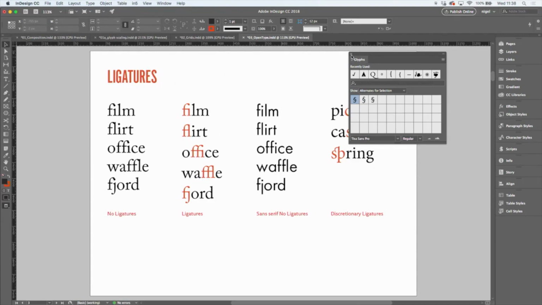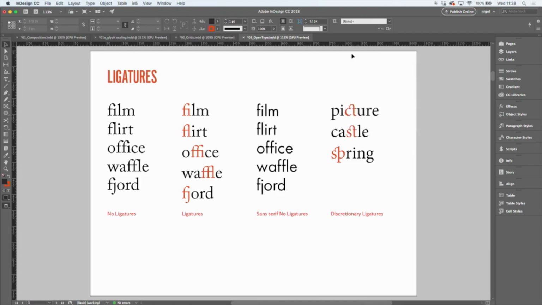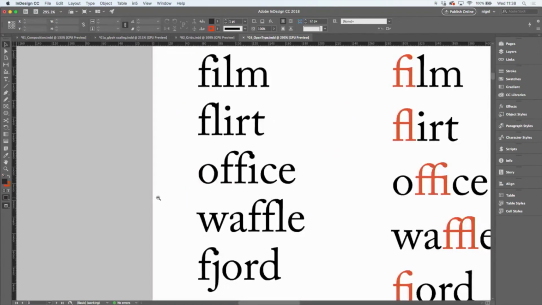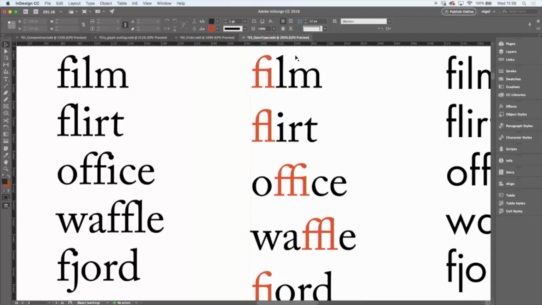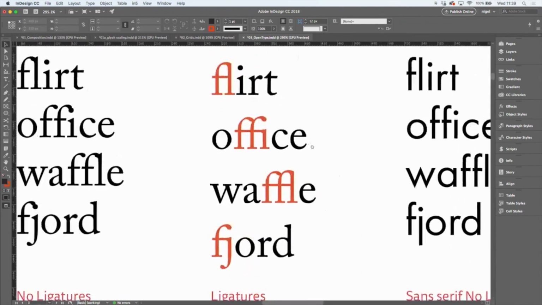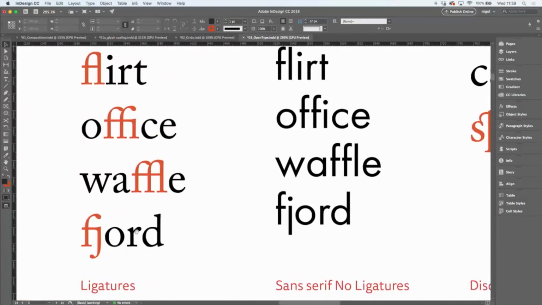Next, we come on to the issue of ligatures. Ligatures are two or more characters that are fused together to make a single character. It's usually in response to a problem. The problem being that with serif typefaces, sometimes you will get a character collision if there isn't a ligature, as is the case with the FI combination. So with ligatures turned on, the dot on the I is dropped and the character collision is avoided. It's also great if you're going on vacation to Norway.